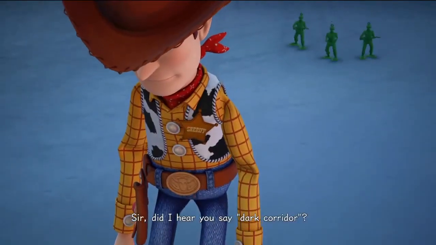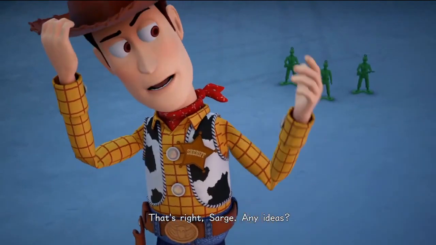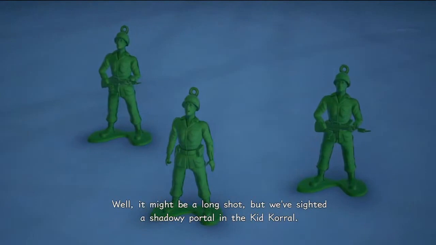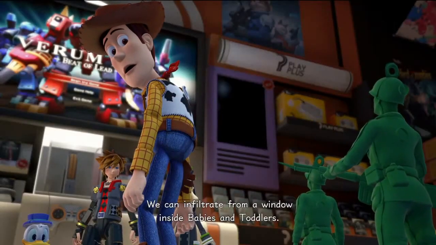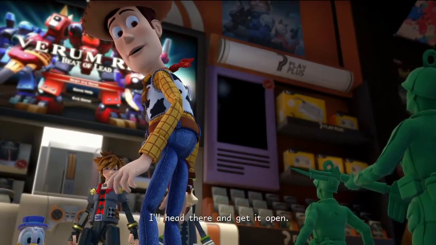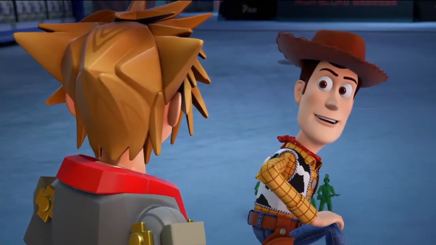Sir, did I hear you say dark corridor? That's right, little buddy. Any ideas? Well, it might be a long shot, but we've sighted a shadowy portal in the Kid Corral. Kid Corral? From a window inside babies and toddlers. I'll head there and get it open. Sarge, you're a lifesaver. Nice. Are you guys in?